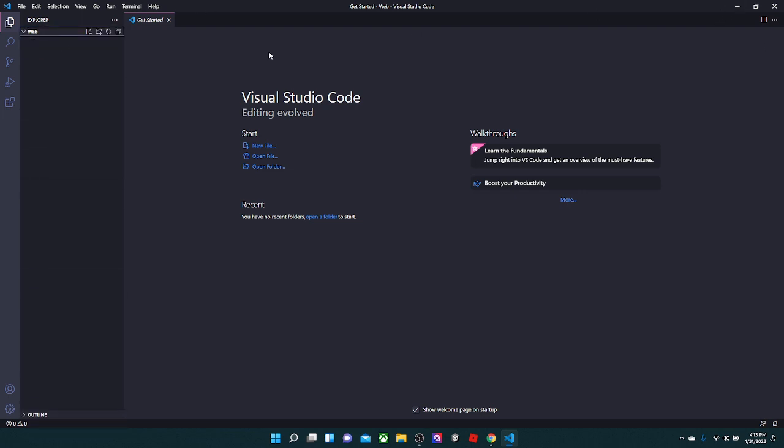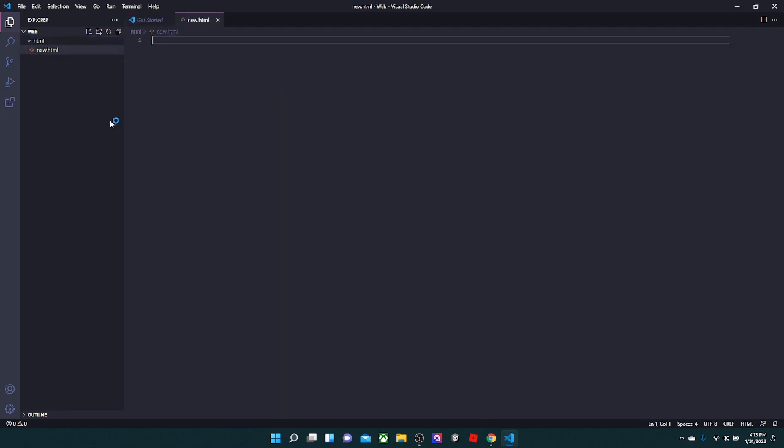Alright. We could start off if we want to make an HTML file. We already have our folder right here, so I could just go here and make an HTML. Now since I have the HTML, I can open it up and create a new one. I'll just make this new.html. Now when I got that new.html, if I close all of this down, we'll have it as a folder. So this is just to keep track of all of your stuff.